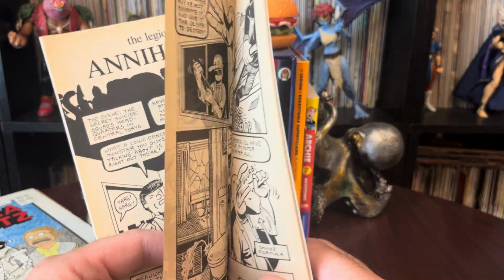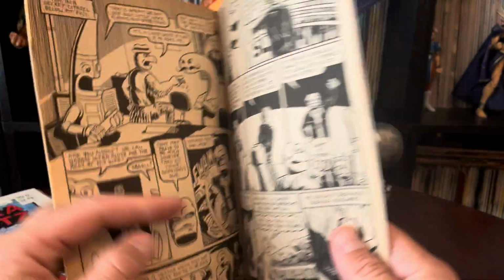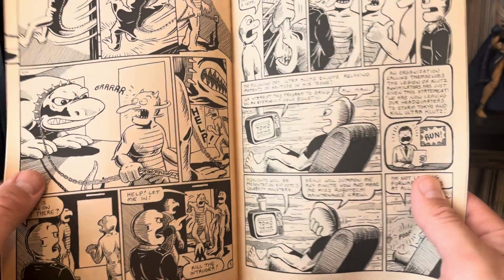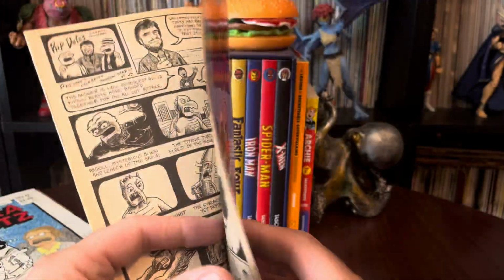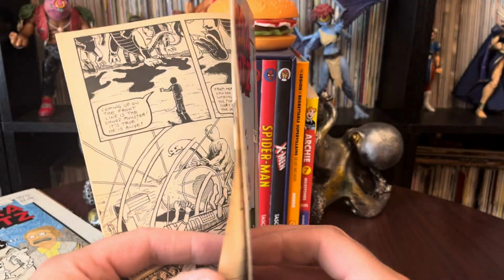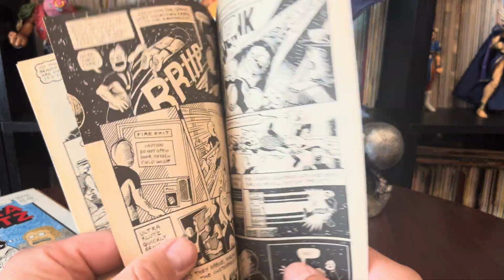Ultra Klutz, the Legion of Annihilators. The art looks like a big step up from the last issue. Like, all the production looks like a big step up from the last issue. The inker is fantastic on this. Got a big assortment of various monsters, and they are trashing everything. Nice. And of course, we just need Ultra Klutz to show up and save the day.